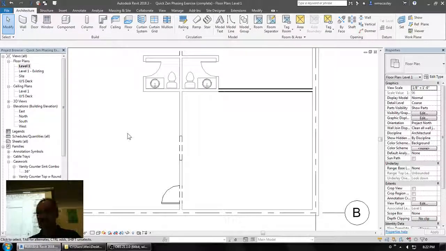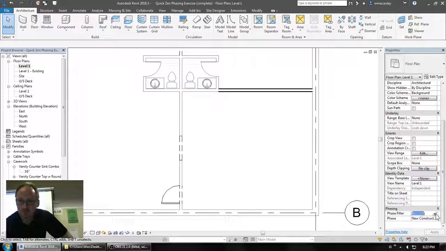Now what's happening here? And you can see it's with the door as well. So you can think of the opening as being like a door without the swing and the leaf. So what you're seeing here is that rather than saying, hey, we need to demolish this bit of wall to facilitate the addition of this opening, we need to demolish this bit of wall to facilitate the insertion of this door. That's why we're seeing this little bit of demolished wall in here, and that's because we are using the show all phase filter. So if you want to show somebody the final product, switch to phase filter to show complete.